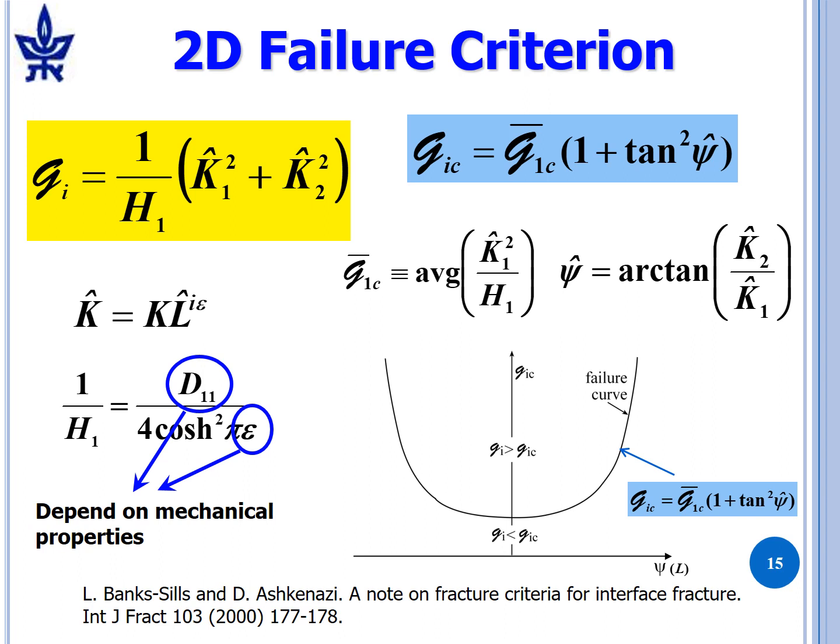And so how do we use this? We have a structure which has the same material, the same interface, and has a through delamination. We calculate the stress intensity factors. We calculate for the given L hat. We calculate psi. We look, is psi above the criterion, or is GI greater than GIC? Well, if that's the case, then we expect failure. If GI is below GIC, below the criterion, then we expect that we're in the safe zone. The problem is that when we tested the specimens, we had many in the failure zone, but we also had quite a number in the safe zone. So this motivated us to do a statistical analysis, and that's what I'd like to talk to you about next.